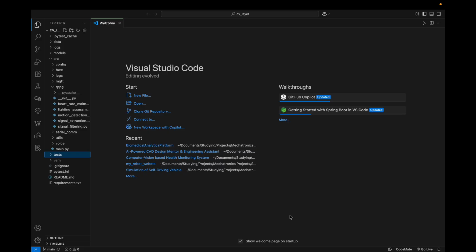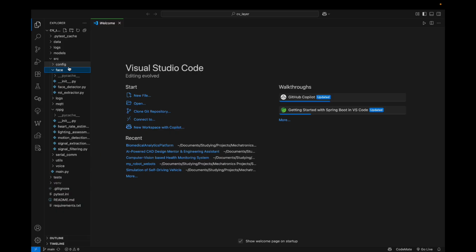We will move into the computer vision layer. Because I have a lot of code and programs over there, we will just go through the overall structure. We will not go into detail on each file. Basically, about the source code, we have the config, where I use the settings to initialize all our constants that I'm going to use for the whole program.